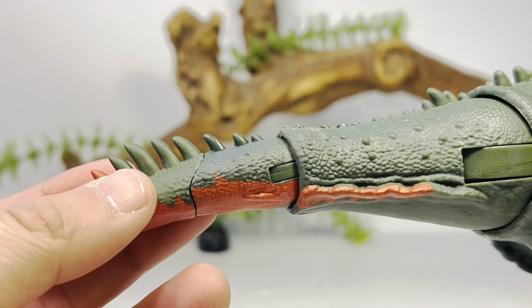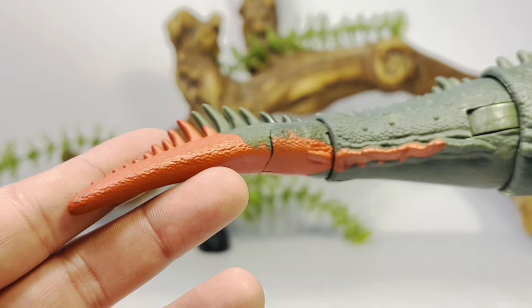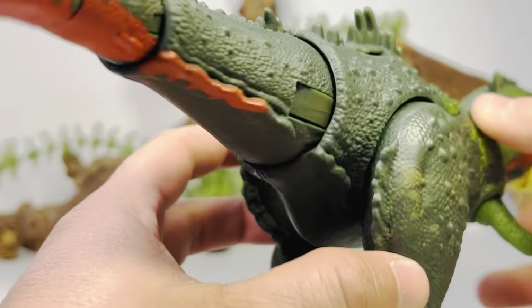We have a little bit of red paint. You have those fins sticking out the sides of the tail, all decked out in red. So yeah, all in all, a pretty cool figure.